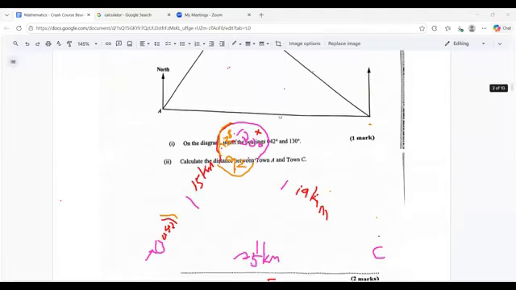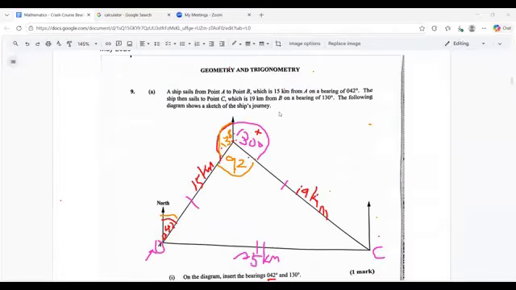Good. So we're starting from C. Just have to make sure, because if I start from A, I could find a bearing towards the wrong one, not the one they're asking for. So at C, we start north of C. No matter what point you're starting from, you always check the bearing from north. Some questions you will not see this north line drawn. You have to draw it yourself.